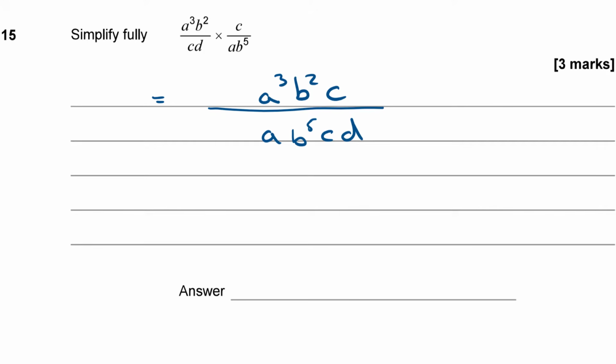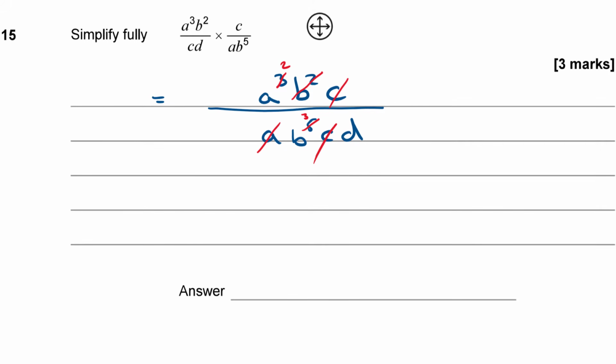Okay, now can we cancel anything here? Well, the c's cancel. They can go. My a there can cancel with one of the a's there. I've got a cubed, which is a times a times a. So I can cancel one of the a's. That'll leave me with 2 more left, isn't it? A squared is left. Similarly, I can cancel these 2 b's, b squared here, with 2 of the b's on the bottom. I've got 5 b's on the bottom currently, b to the power of 5. So if I cancel 2 of them, that will leave me with 3 left.